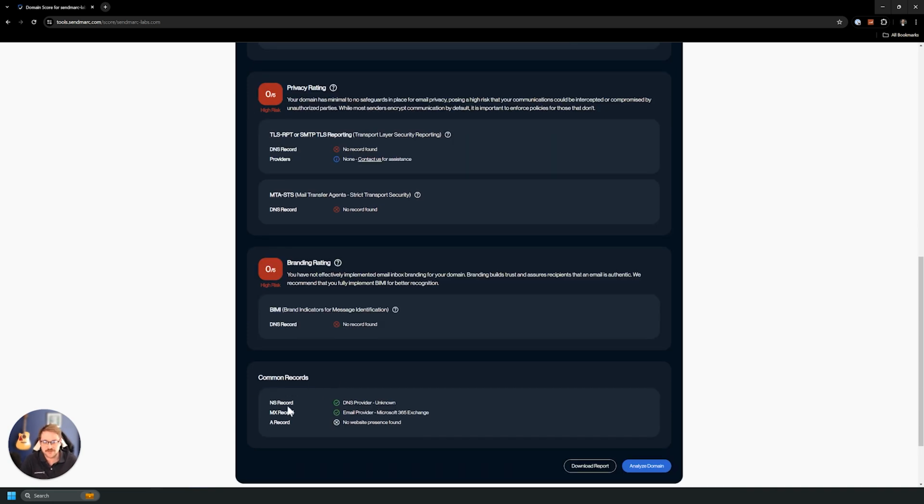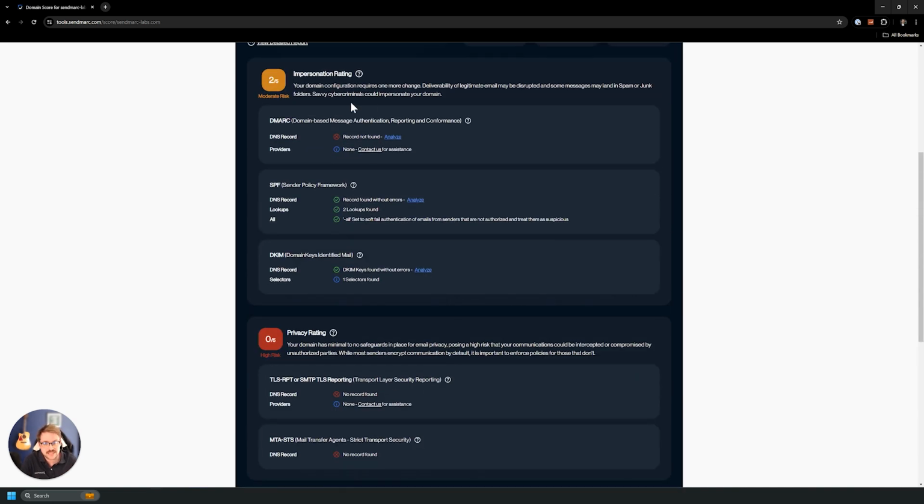And we're also looking at a number of common records, the NS, MX, and A records. Very, very useful, as they are really important when considering the implementation of DMARC. So the NS records are really going to tell us where we need to go to make changes at the DNS level. MX records, obviously, tell us whether or not there's an everyday sender in place, and in this case there's Exchange, there's the 365 environment, so we already know, okay, from a DMARC perspective we're going to have to go and configure 365. And an A record would tell us whether or not there's a website. Often useful information, considering that websites often contain contact us forms, which generally speaking will generate emails. So very, very useful information just on the face of it.